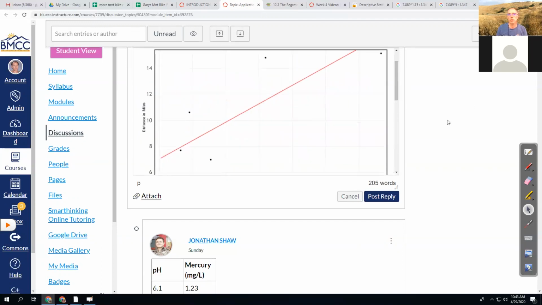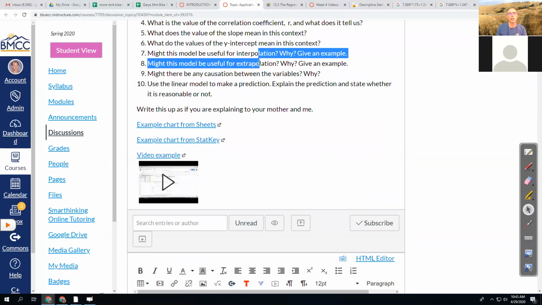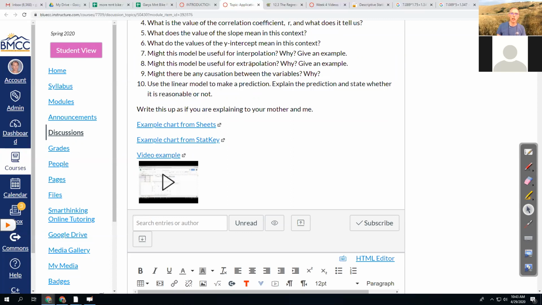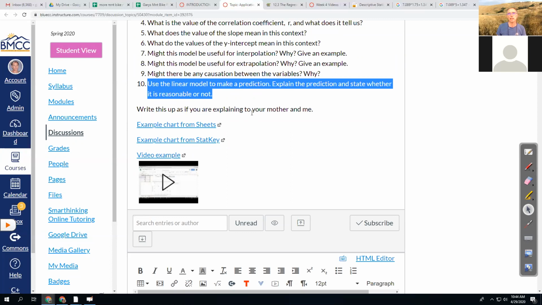So I think I'm almost done, aside from typing up my examples here, and then make a prediction. So when I do my interpolation and extrapolation, I'm also making my prediction. And again, this note here is just kind of to reemphasize the why. Is it reasonable? Okay, so give an example of calculation using the formula within the data, give an example outside, and just make sure you've stated that these are reasonable or not, right? You may argue that that 5 hours, 37 miles is not reasonable.